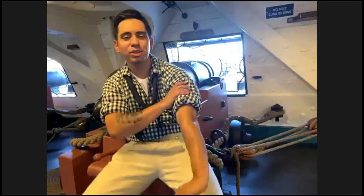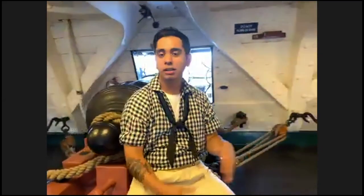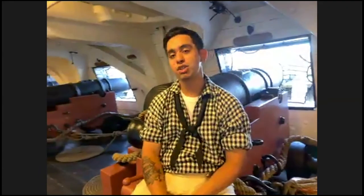Jay, can you tell us where the ship's bell would have been on Constitution? Back in the 1812 era, the ship's bell would have been on the forecastle, the very forward part of the ship, and it would have been a much larger bell — bigger bell, larger sound — to communicate time to everyone on board. Today we keep the bell on the main mast, a lot smaller. We actually rang it today at 12 o'clock — eight bells — more to pay respects to tradition than to keep time, since we have watches now.